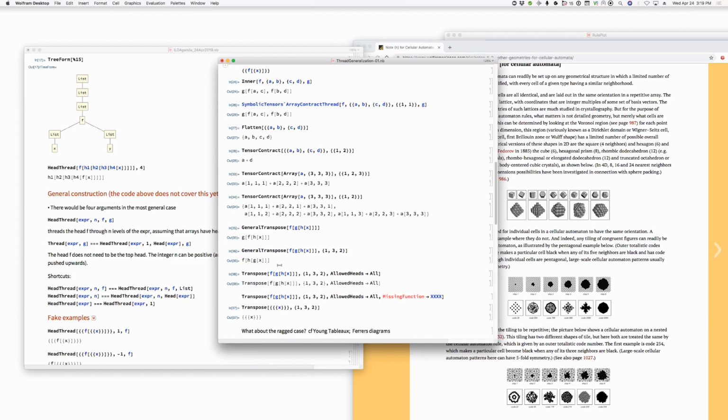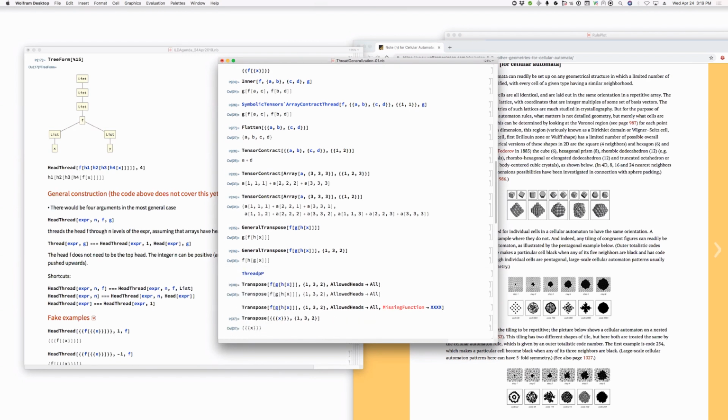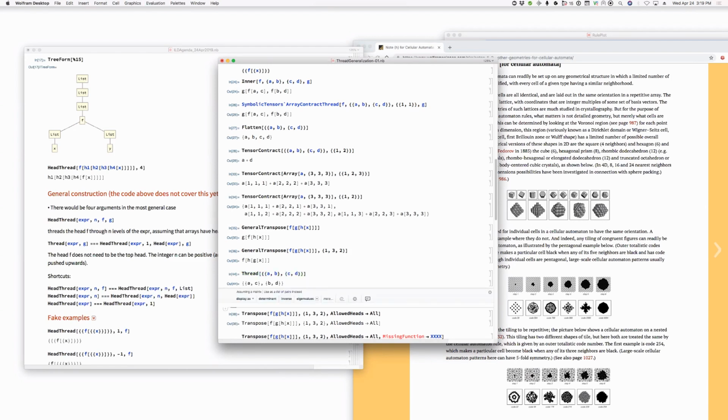But thread has the same situation. Thread can also act like transpose. Yeah, I understand. I mean, if I say thread of that, it will just transpose. Exactly. All right, so how many functions do we have to name? Are we also talking about your one argument form of array contract thread, or are we not talking about that?